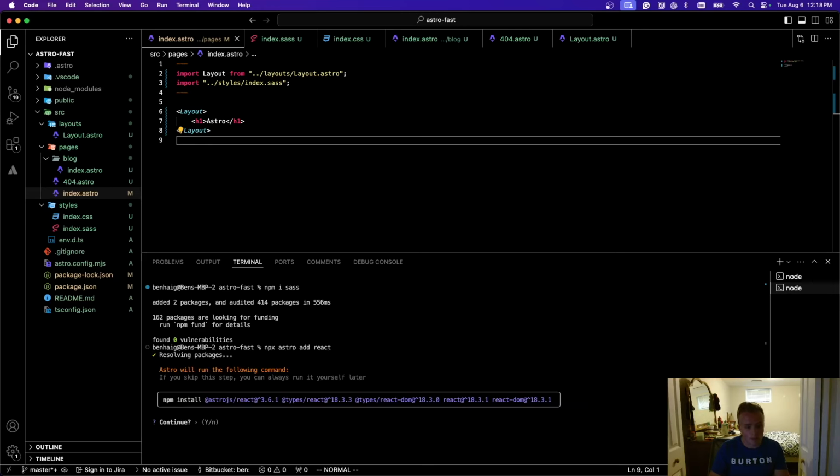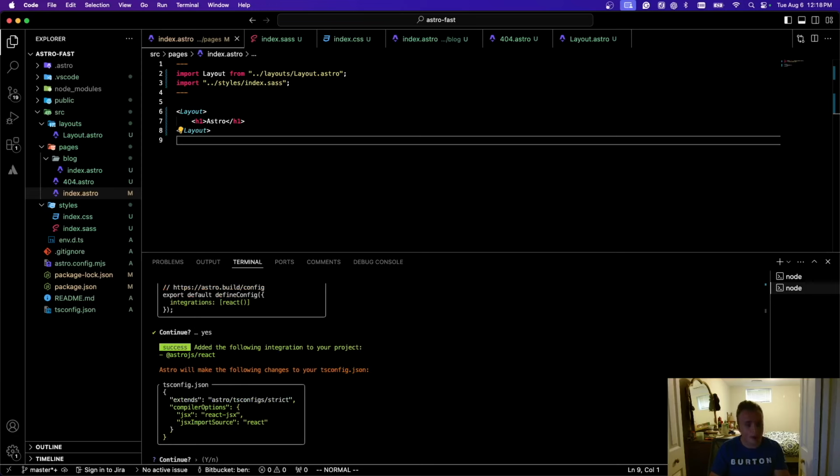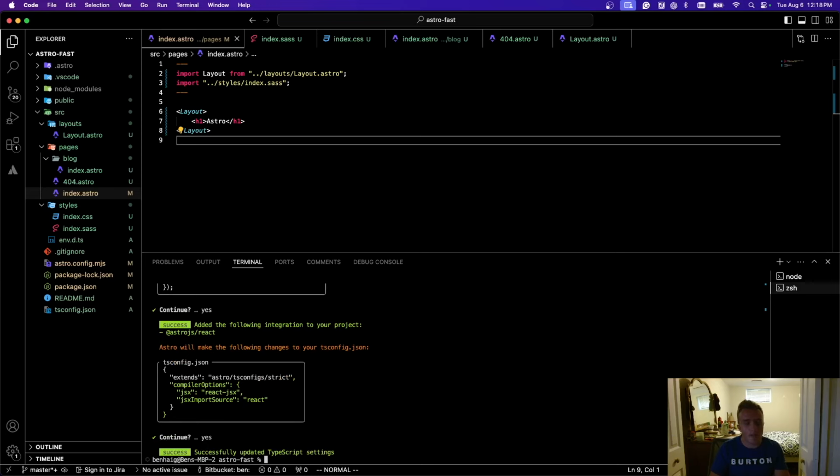And what this is going to do is ask me just some questions to set it up. So am I willing to install these packages? Yes, just pressing Y on my keyboard. And then am I willing to add it to my Astro config? And yes, I am. And then it's going to ask me some other compiler options. Don't worry about this too much. Just say yes. And now we have React installed, and we can use React within our page.